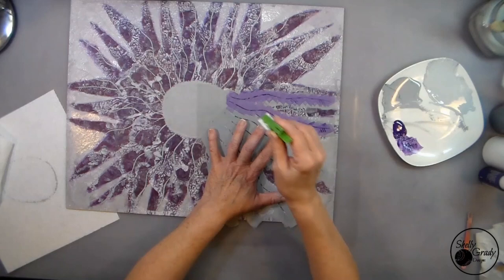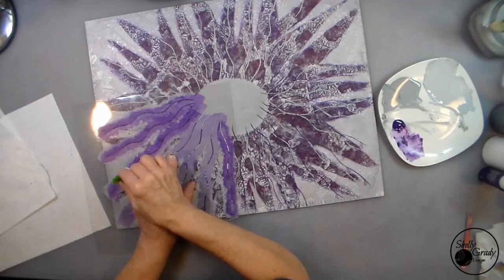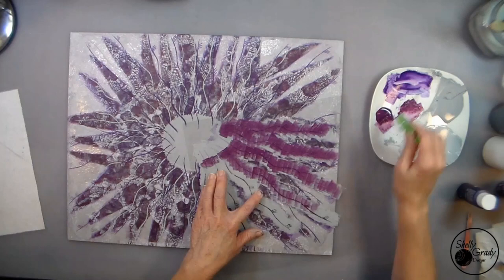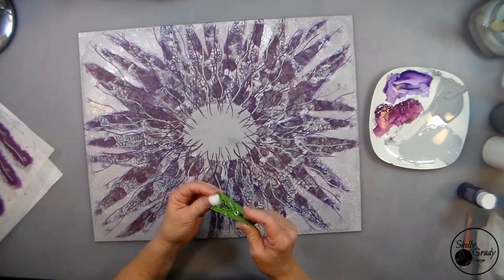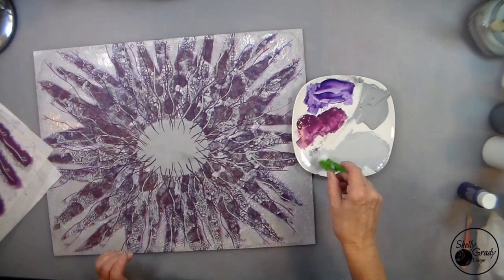Now I'm going to line up my stencil again, a little bit off from what I just did, and then go in and pounce on some purple pansy in each quarter. Then a third set of tendrils with my wild iris — again lining up my stencil but moving it a little so it's not on top of my first or second layer. Switching out my makeup sponge for a large pom-pom now. I'm going to get a little bit of my gray and tap here and there so my tendrils that come into the center don't look too harsh.